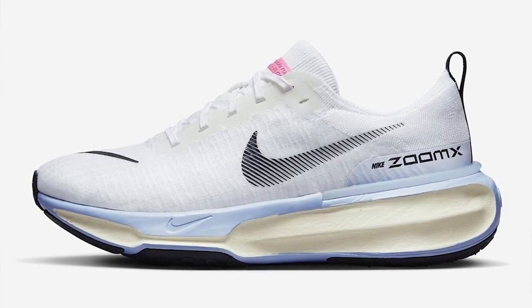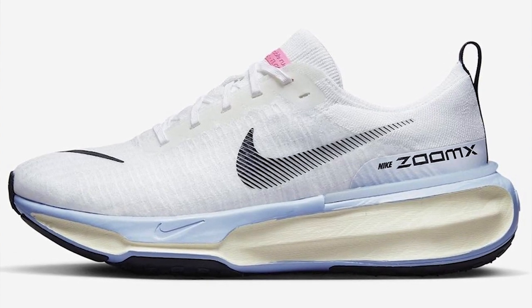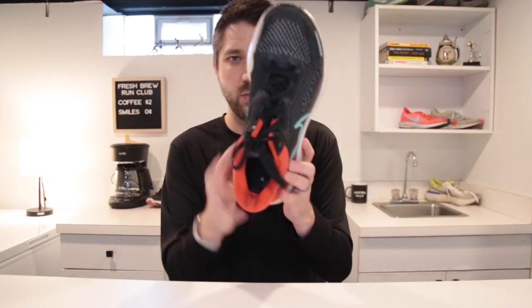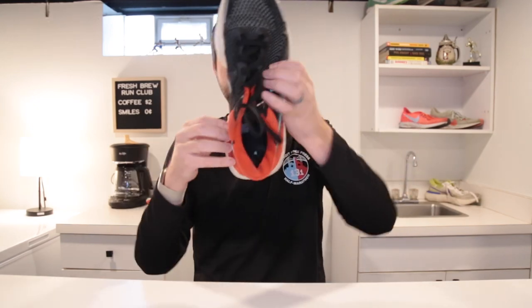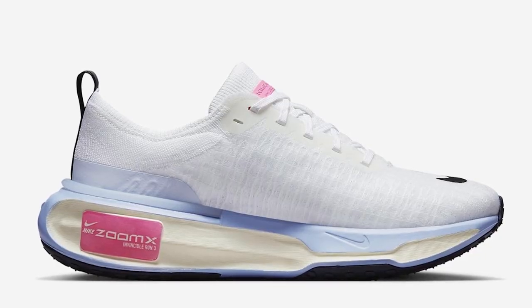Moving up to the midsole, it appears to have the same amount of foam height-wise, just a big old chunk of that ZoomX foam. However, it looks like there might be some cutouts on the sides of the shoe. Again, this is the original Invincible, and you can see it kind of bulges out. It looks like that has been almost chiseled out of the ZoomX Invincible 3. So that's kind of interesting.